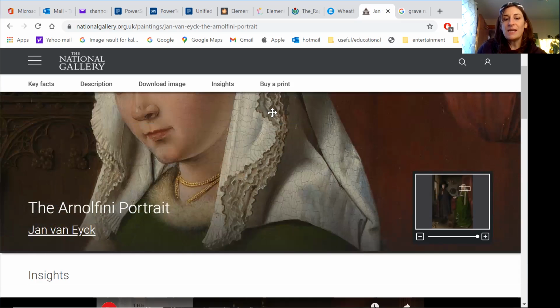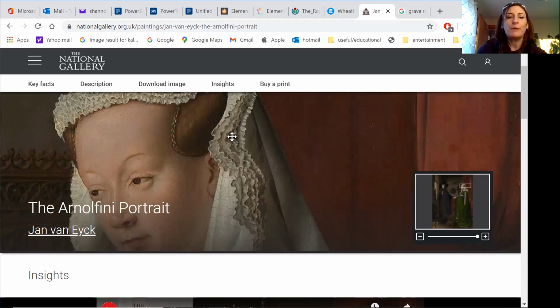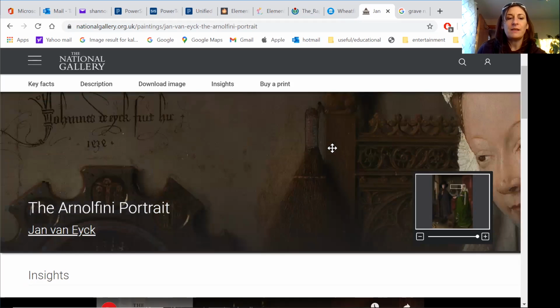And then you can take a look at the texture of her veil. It looks to me to be some kind of lace, the way it frills over here and curves and bends. Seems like it might be a little bit firm at the end. And here's my favorite detail of this painting.